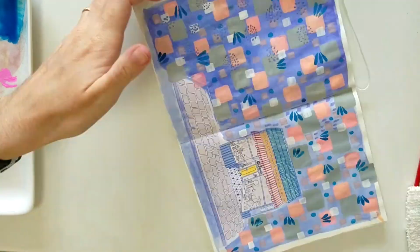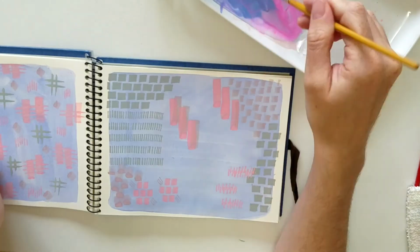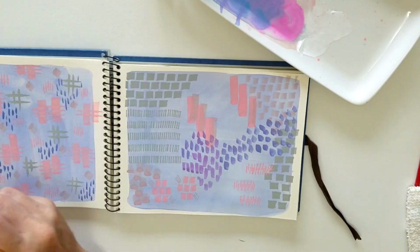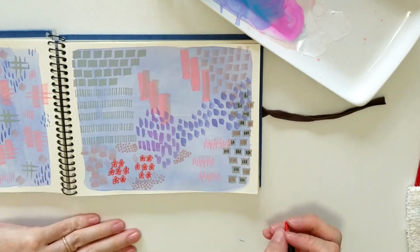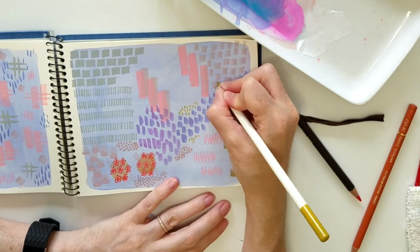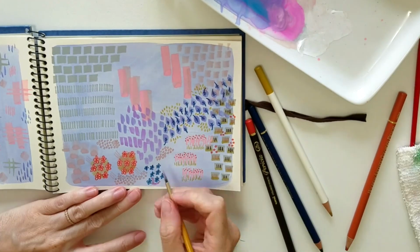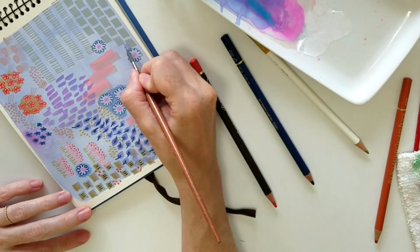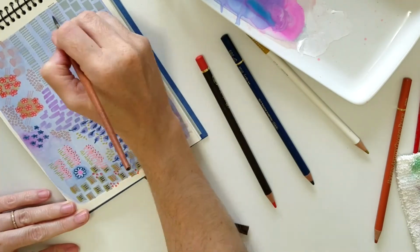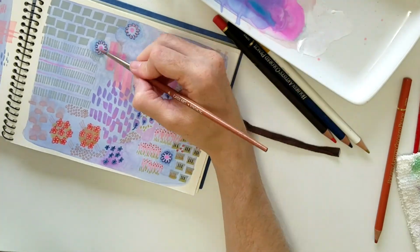So most of this week was spent just playing with paint and pencils in my sketchbook. I'm using a small watercolour hot press, so it's quite a smooth sketchbook, just using gouache at the moment, coming in on top of that with coloured pencils, and just playing around with pattern and colour and enjoying the process of getting things on the page and making marks. And by the time I finish this one, I am quite pleased with it actually.